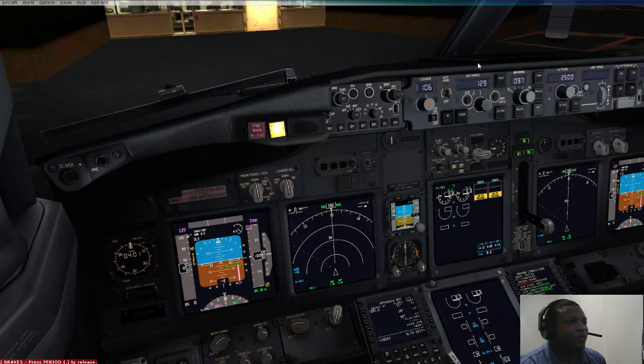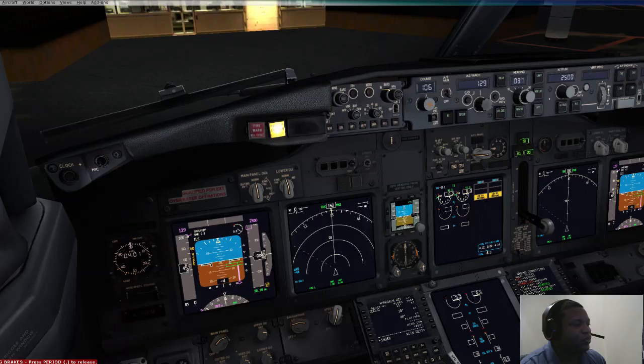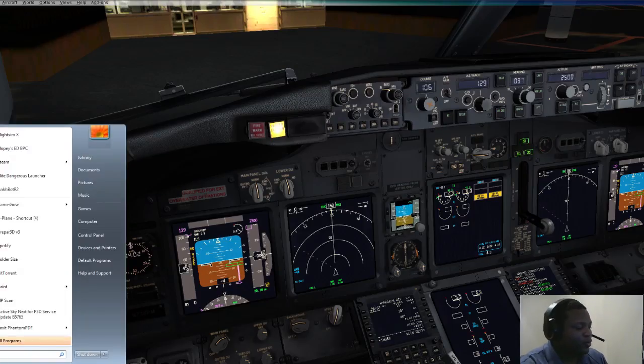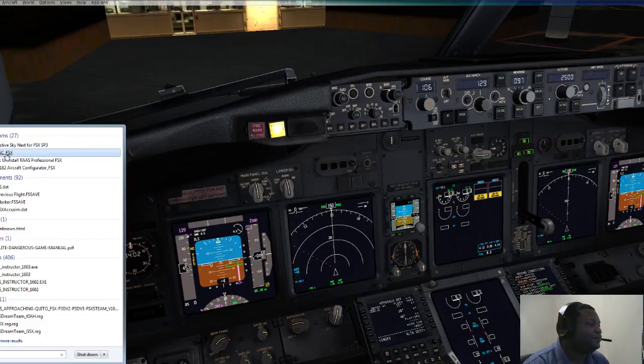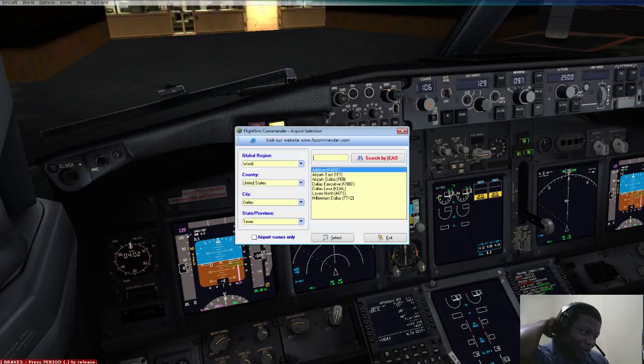Alrighty, let me get a flight plan going on here. Open up one of my flight plan tools. Normally, if we were talking real world aviation, all this would be already done. So basically, it's just a matter of opening up a stored flight plan and going. But being that this is a flight simulator, we gotta do it manually.